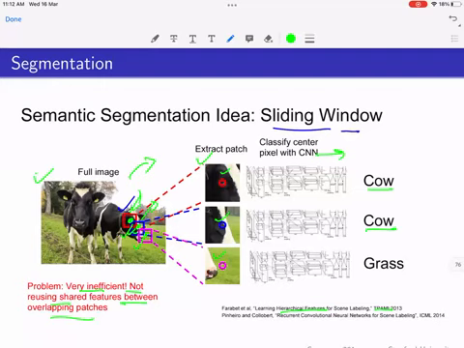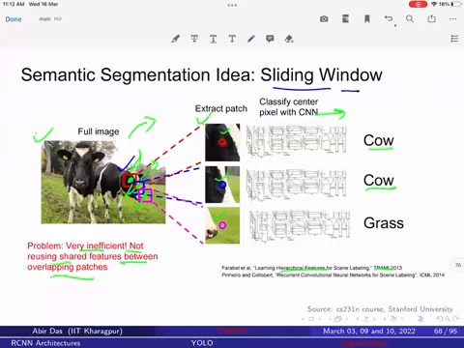You are not reusing the shared areas of the crops. So it is very inefficient; you need to pass a lot of crops. This is not a good idea, but it is of course a good start. Way back in 2013 and 2014, these sort of ideas were used.